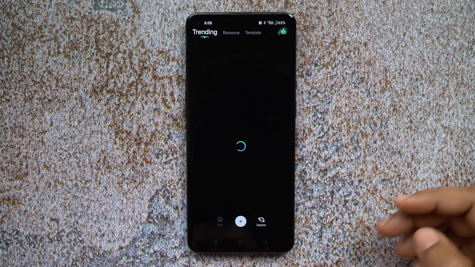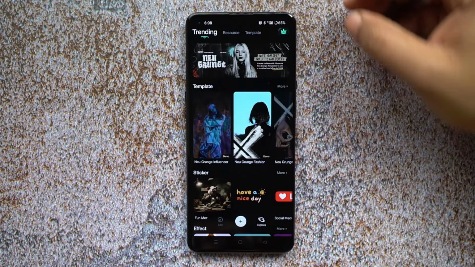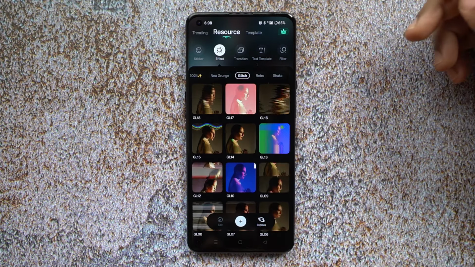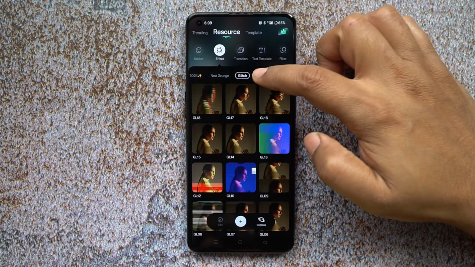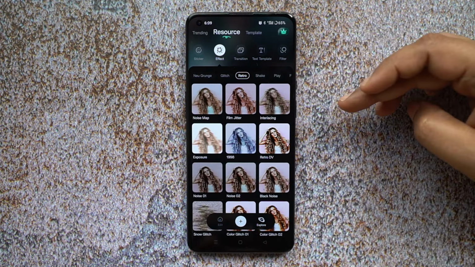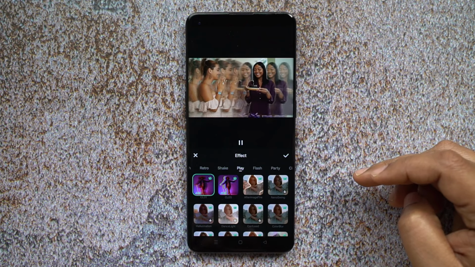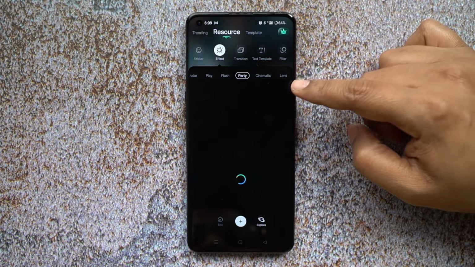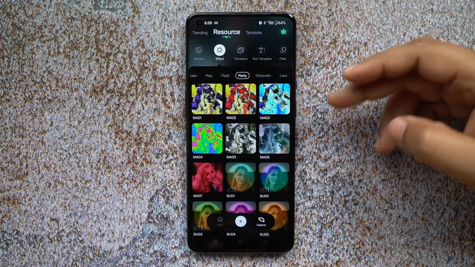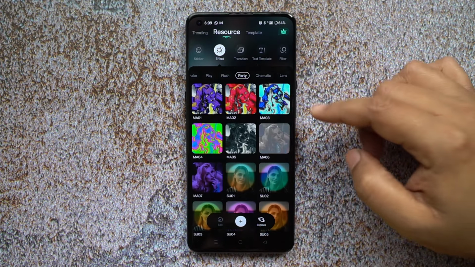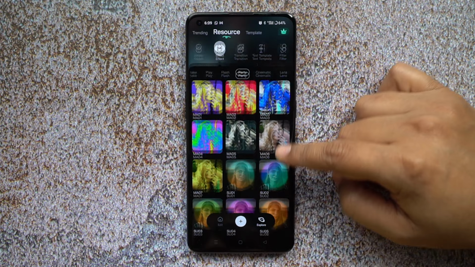Before I add videos and do the editing part, let me explore some resources which you can use for your party videos. So let's start with effects. You get some very interesting glitch effects that you can use for music videos, and also some retro effects, some play effects which are very interesting, especially this one where the portrait is recognized and clones are made so it looks like this. There is even a dedicated tab for party effects. So before you add the videos into your project, you can simply go through these effects, then add the video to apply those effects automatically.